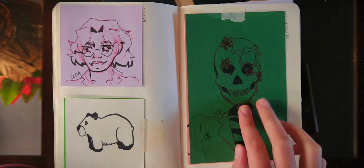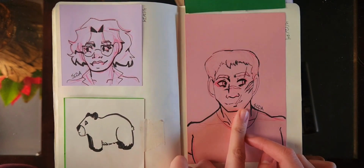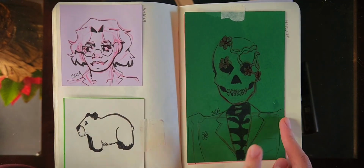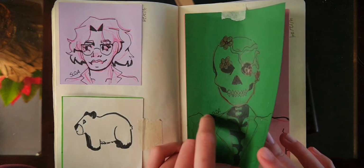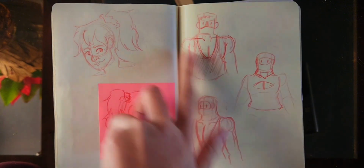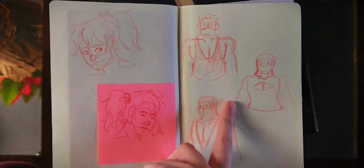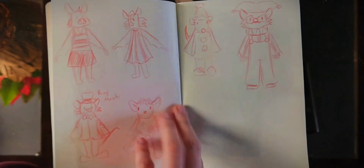And then here is a skeleton man that I did. And then here is Simon Riley. And actually, originally, I was going to cut these 2 up and then weave them together, but then I liked them too much by themselves, so I didn't do that. I think this is Angela with her hair up, Angela in pigtails, Simon Riley, Simon Riley, Simon Riley. Oh, it's hard to say 3 times fast.